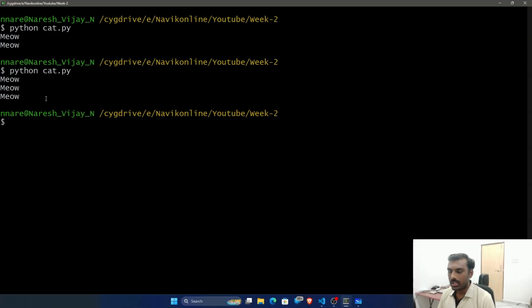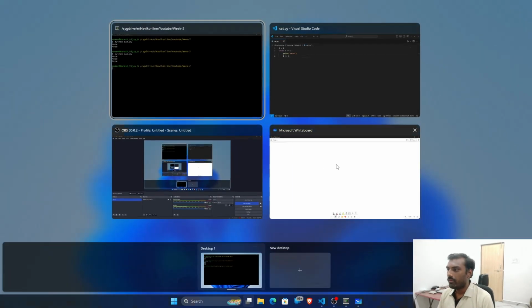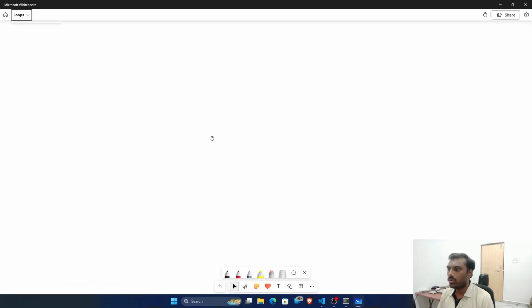If you want to understand it even better, I will show you a flowchart of how it works on this whiteboard. So let's start. This is the start of a program, which is indicated by an oval shape.